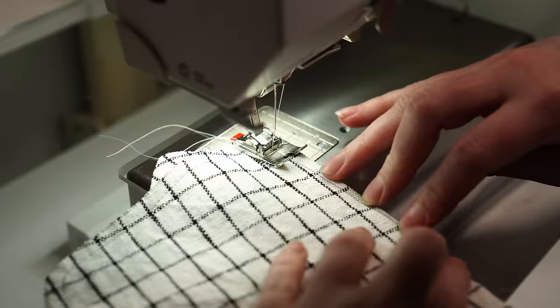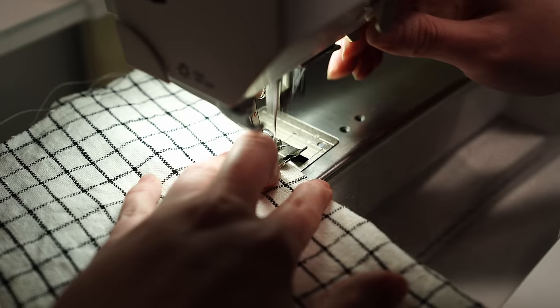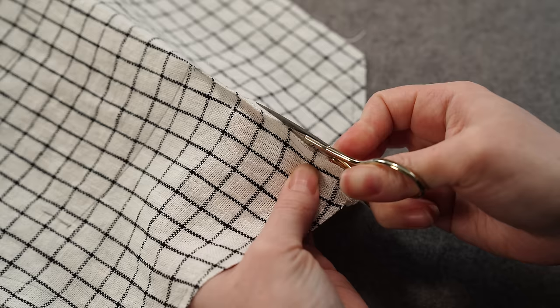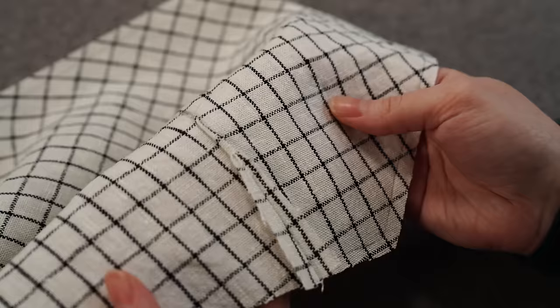There are two darts on each one of the fronts of this waistcoat. The first one is at the waist, like you would expect. This is a pretty small dart since this is a men's style of waistcoat. The dart itself gets stitched up, cut open up till a certain point, about where it starts being closer to an eighth of an inch than a quarter of an inch in seam allowance, and then pressed open.